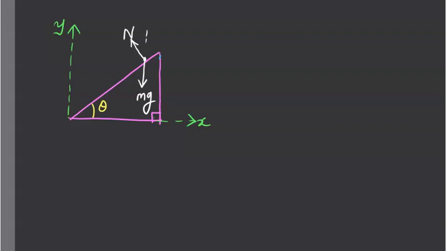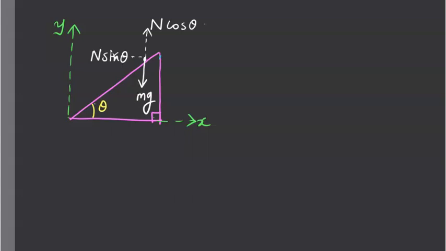Now if I find out the components of this normal force, then of course you can see that these are alternate angles, so this is also angle theta. So this angle will be 90 minus theta, and in turn this angle will be theta. So here I have n cos theta as my upward or vertical component, and n sin theta as the horizontal component. So let's erase this particular vector. So we have two vectors, okay, two directions, n sin theta and n cos theta.